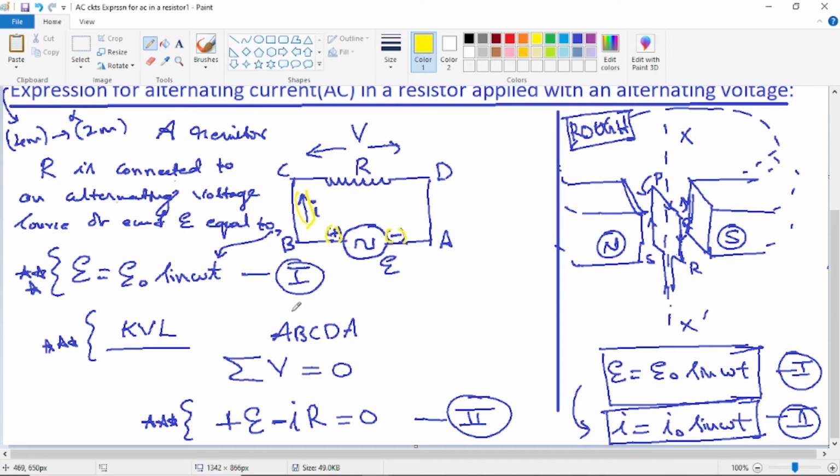But without directions, the equations can't come. But if directions are indicated, it looks like a DC source. That's why directions are not shown, and the polarities of the terminals are also not shown in the actual circuit diagrams of any textbook. So compulsorily you have to avoid the bracketed things, which arrow you have to avoid. Current you have to show because I denotes the current in the circuit. EMF you have to show, but positive, negative, and the upward direction should be avoided.